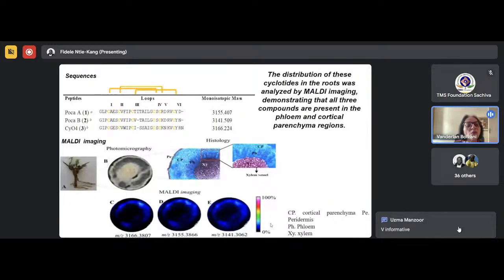We also needed to sequence these. It's very nice because when you work on peptides, we have a very nice condition in our lab, because we have a 600 megahertz NMR. But it's very expensive for Brazil nowadays. It's quite nice now, but in the last 4 years the government didn't invest in science and technology, and this is a very, very expensive technique. So mass spectrometry is very useful to work on peptides. The next one.